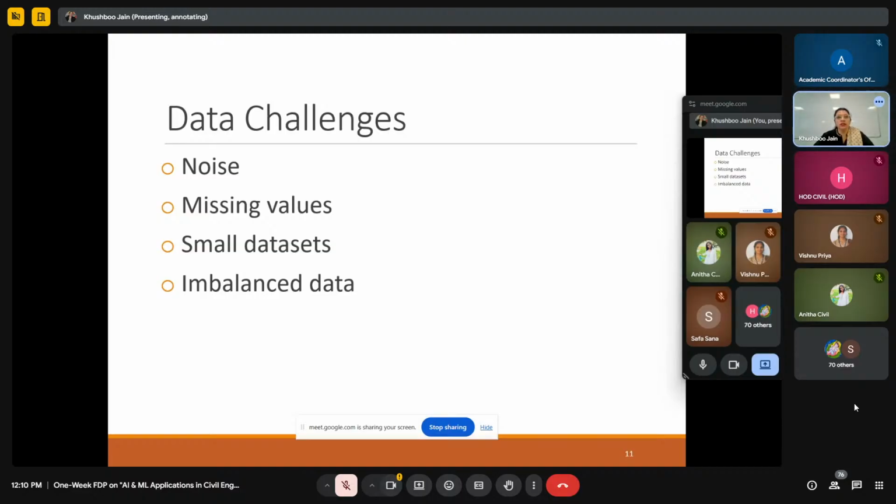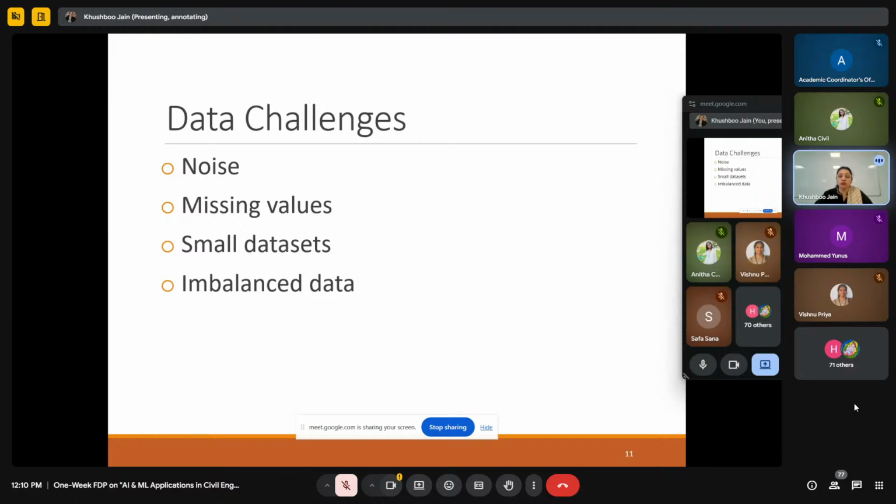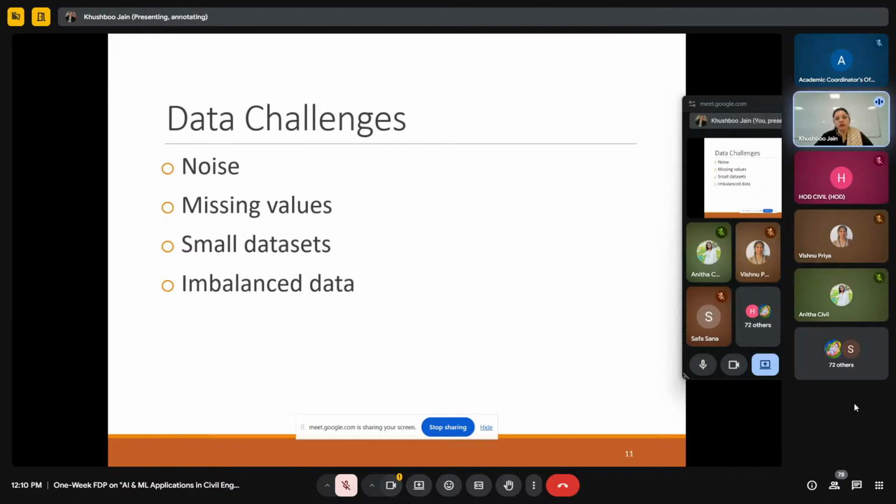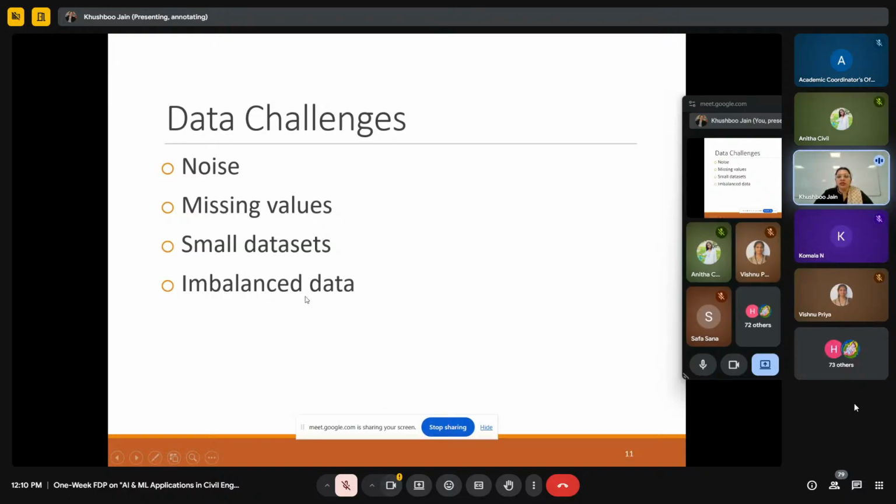Large in the sense, suppose if I talk about a CSV or Excel file, then a minimum of 1000 to 2000 rows we should have. This much data we should have, and then only the machine can learn. Otherwise, if we have a very small data set, then it may predict the wrong output, right? And the data can also be imbalanced.